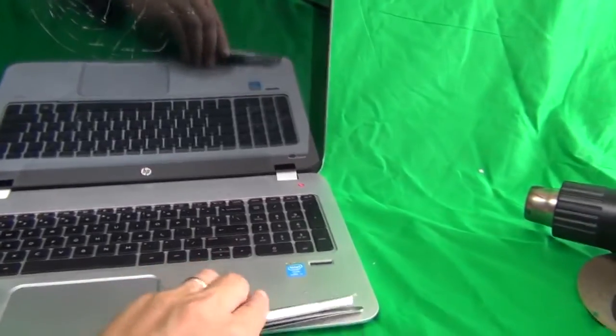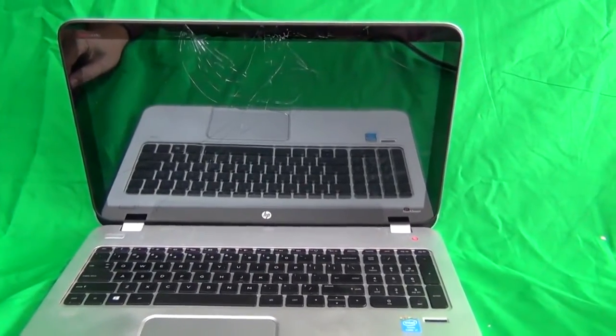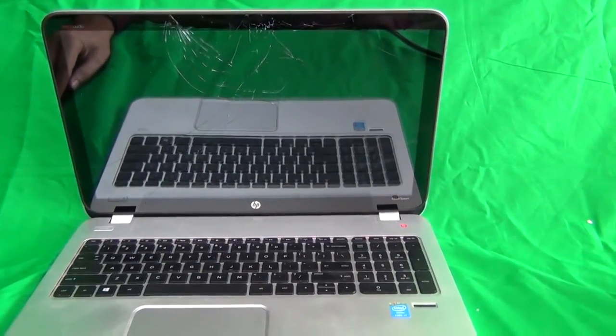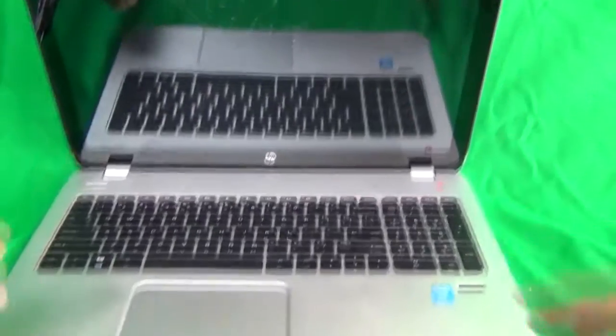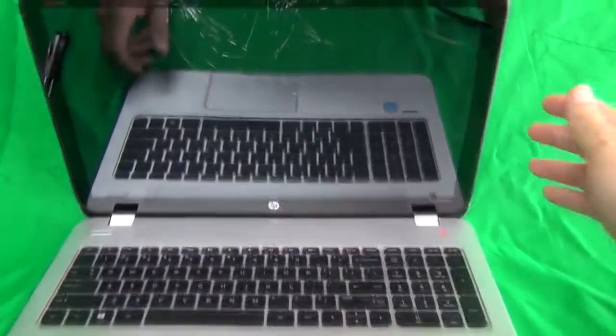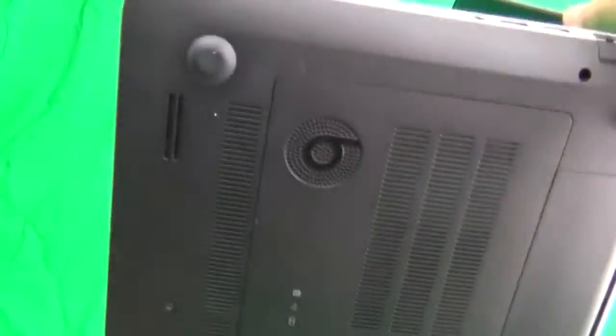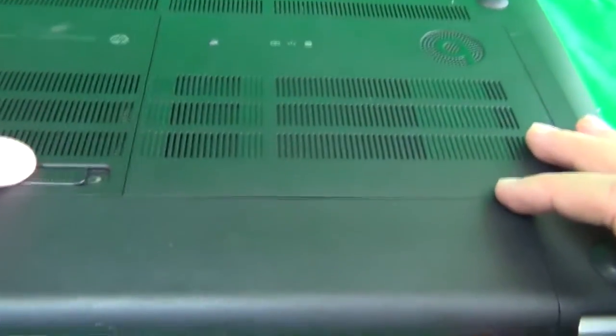So first thing is we need to talk a little bit about this laptop. It is a touchscreen, and the touchscreen part is different from the LCD part. It's a separate piece of glass in front of the LCD that is the touchscreen. And the second thing is about the model number. It's an HP 15-J. There are several variations of the HP 15 laptop, and this procedure in this video is about the 15-J, and I'll show you what I'm talking about.